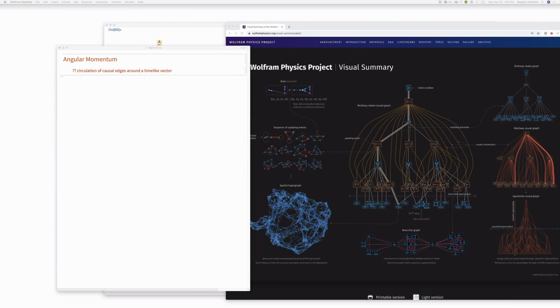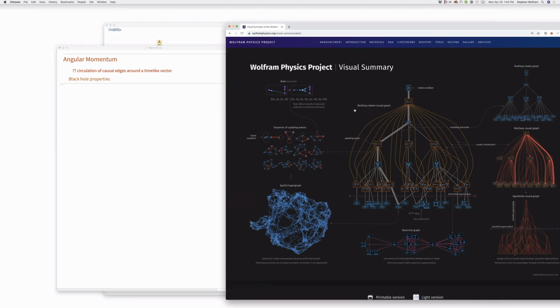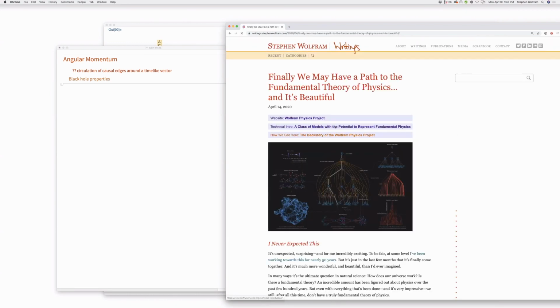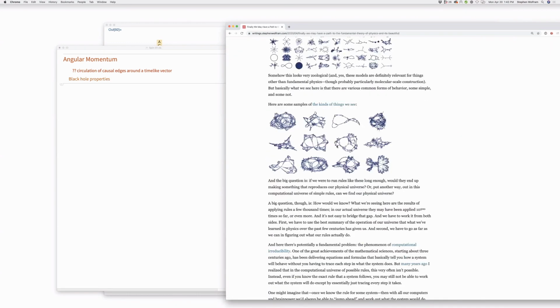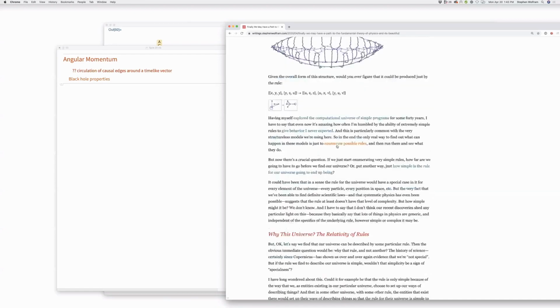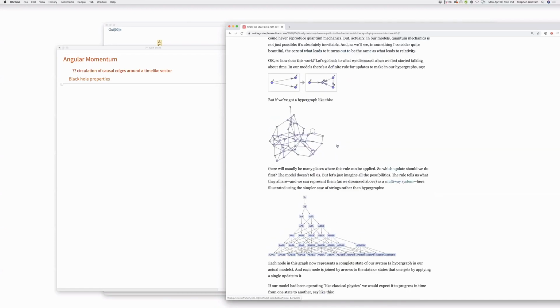Because we know what the energy of it is, because we know the flux of causal edges associated with the singularity through the space-like direction. Okay, so let's say work out its mass. Black hole properties. Okay, so your claim is that when a black hole is formed, we can find a picture of that, and we can say, for example, let's say we've got a black hole, and someplace here we would have. So I'm trying to understand what your someplace there.